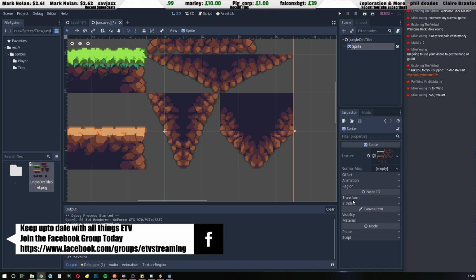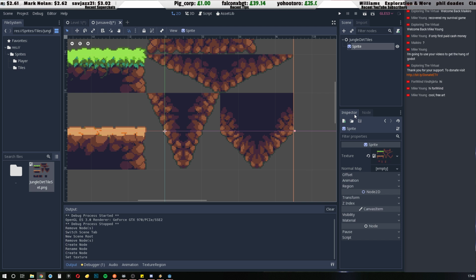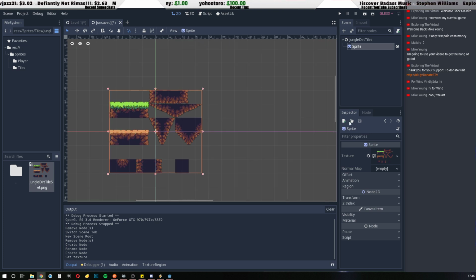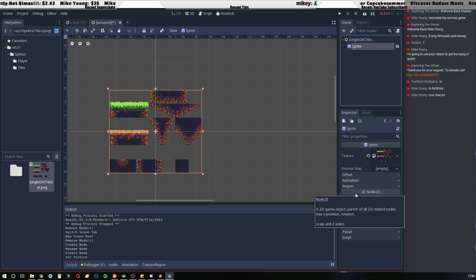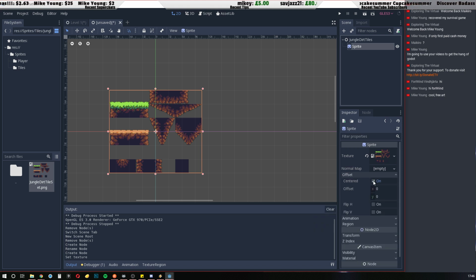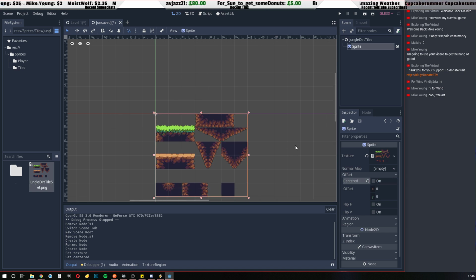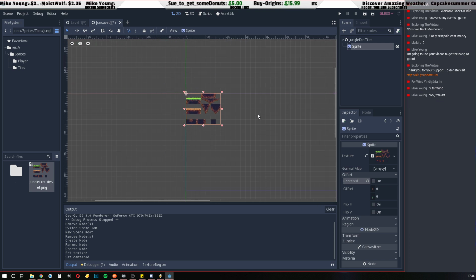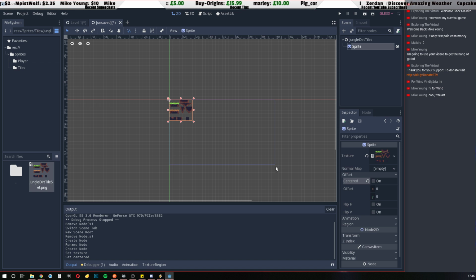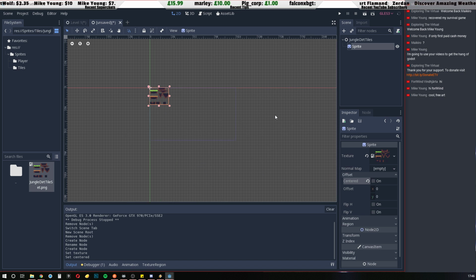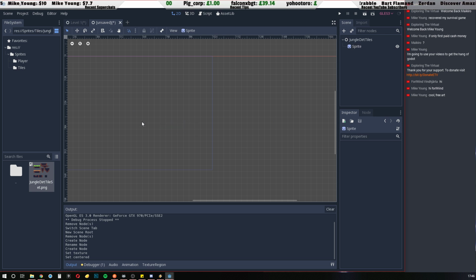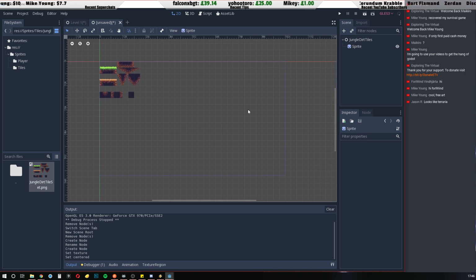Let's go back to scene. Okay, so he's telling me to go into the inspector, have the sprite, go into inspector, offset, we want to turn off centered, so it moves to this position here, so it's in the top left. Remember, if I remember from the last, anything that you see in this box here, if you zoom out, is what will appear on your game screen when you're playing the game.